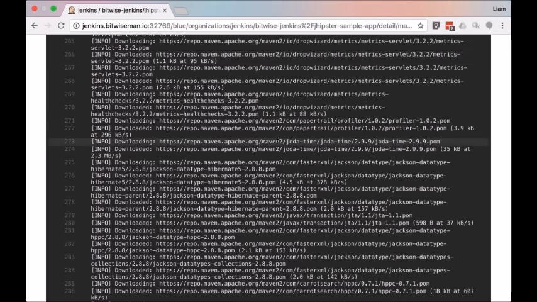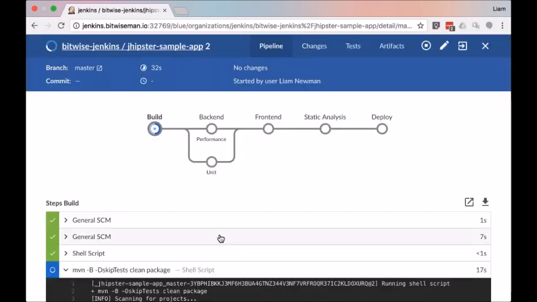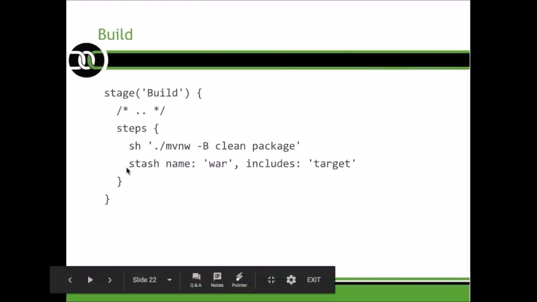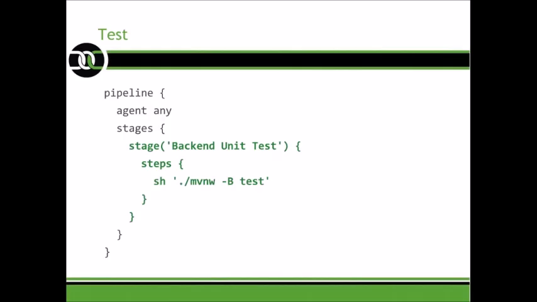While it's doing that, we're going to go ahead and move forward and talk about the next stage, the test stage. Much like the build stage, the test stage is also pretty straightforward.